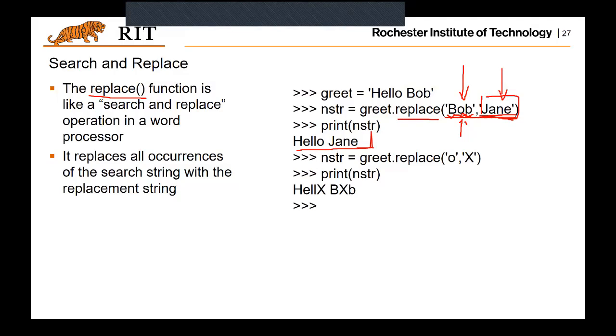So what if you put not Bob, but let me see, Mary, all right? You want to replace Mary with Jane for this string. What's gonna happen? It would do nothing for the string.